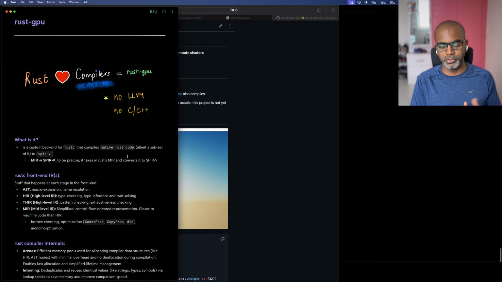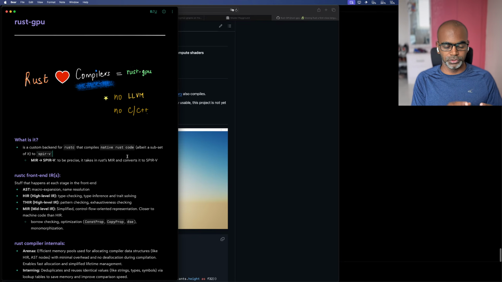The idea of Rust GPU is, as the name says, you will take Rust code and directly compile it down to code that will effectively run on your GPU. In this case, it's not directly run on the GPU, because every GPU vendor has their own particular instruction sets, and they're running that instruction set on their GPU.